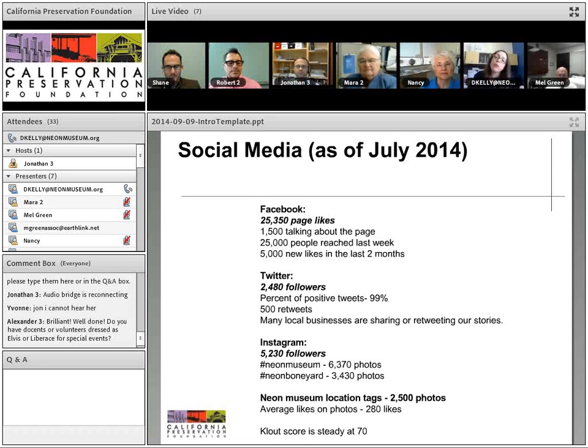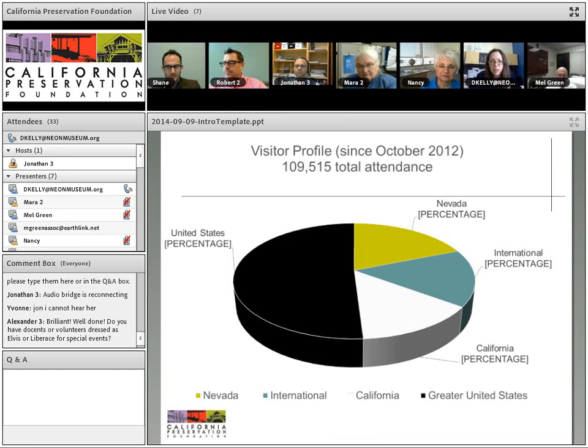We also, for example, have a history posting once a week. We have a very specific schedule of posting times, and what our theme is for each day. But we also really encourage interactivity with the community. So a lot of content in our social media is collaborative with our visitor base. That's really important for us, because so many of our visitors are from all over the world. And in this way, they stay involved, they stay connected, and it's a living, breathing relationship that I think is really important to our success.